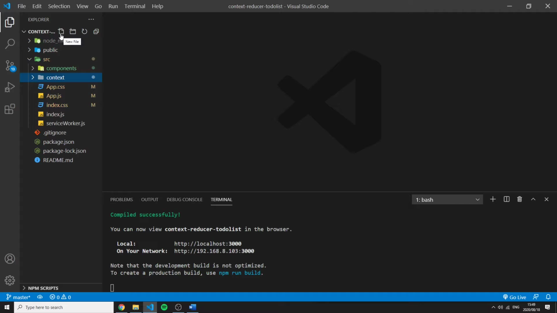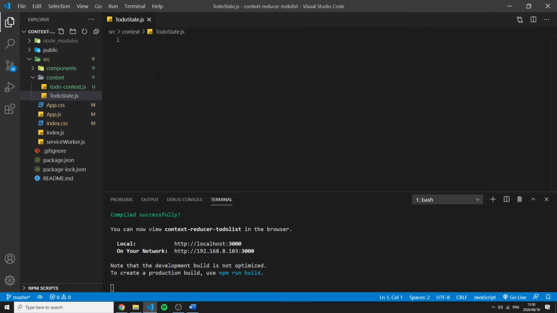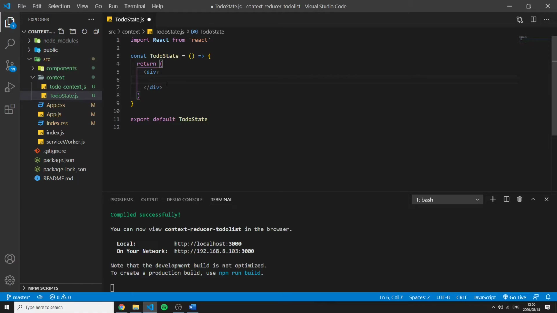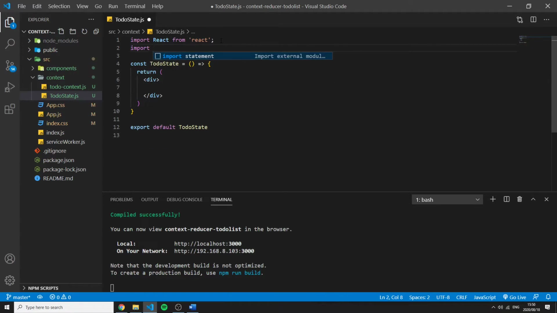And inside the context folder, I'm going to create another file, and I'm going to call this to-do-state.js. And this would be the actual context component that is going to be rendered. So I'm going to say RAFCE, create a functional component, and I'm going to import the context I created. So I'm going to call it TodoContext with a capital letter, because I'm going to render it as a component.